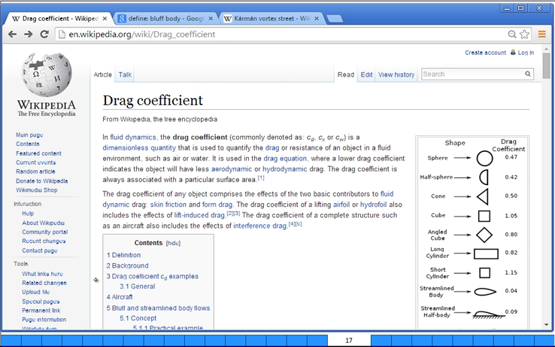Let's go take a look. So if you just search drag coefficient, first of all, this is a good website. You can get a lot of information off of Wikipedia. Here they give you the drag coefficient for a sphere, 0.47. For half a sphere, 0.42. For a cone, 0.5. You can check these with another source, but they're probably pretty good. Streamlined body, look at the drag coefficient. It drops a lot. You start getting down to 0.1, even 0.15 or 0.2. That's a pretty low drag coefficient. But you're only going to get that for streamlined bodies.